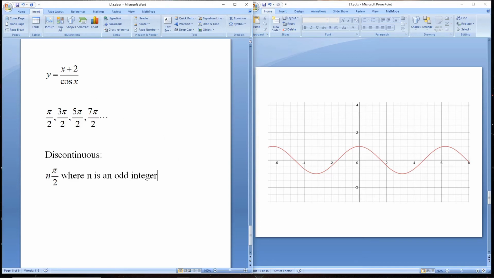So again, cosine is 0 in infinitely many places. And then we have to list all of those out. I listed here the places on the positive side. And the negative side just means the negative of all these numbers. You can see 1, 3, 5, 7, these are all odd integers. And so an odd integer n times pi over 2 gives us all the locations of the zeros.